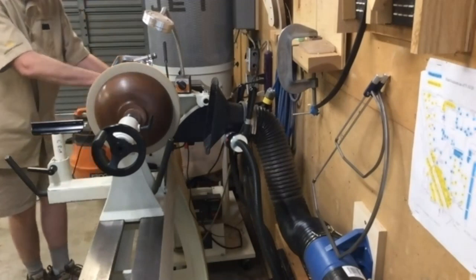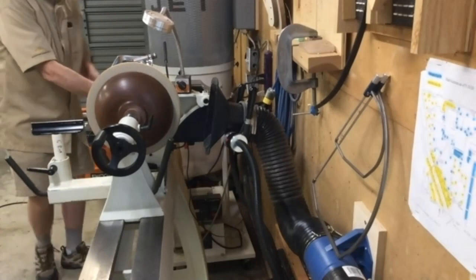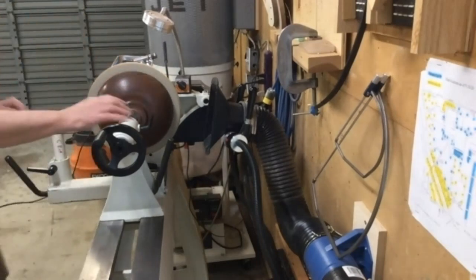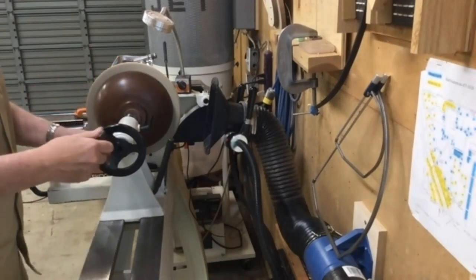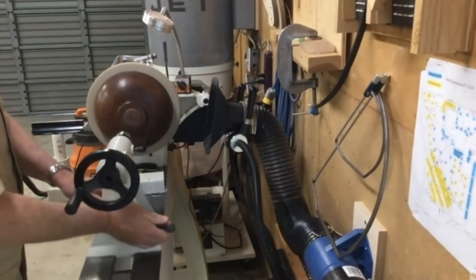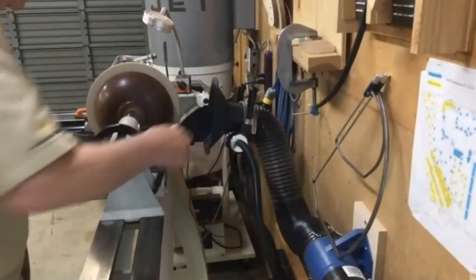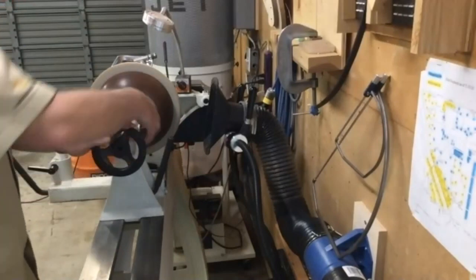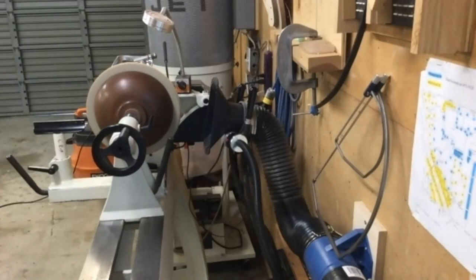I don't know if you can see it, but the cone center has stopped turning now because the bowl is pulled into the chuck by the vacuum right now. But there's no reason to leave it like that to start with. We might as well use the cone center. Now, can you hear me at all through this, or should I just stop talking? We can hear you. Okay.